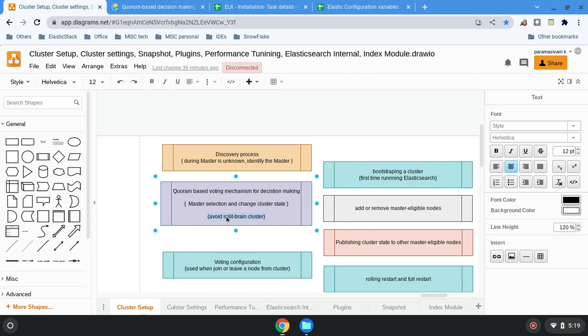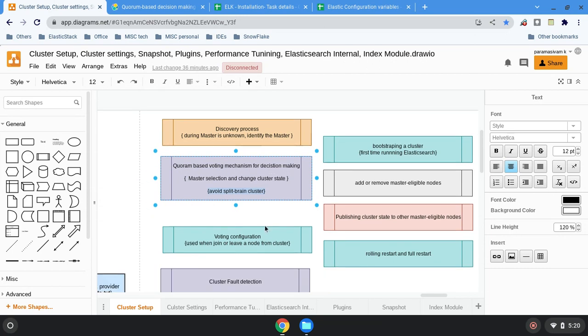It will send the request to all the nodes, then everyone has to respond. If they respond, then only it will change the cluster state and then publish it. So the acknowledgement is very important to change any cluster state. That is what quorum based techniques are, and of course it avoids split brain problems.